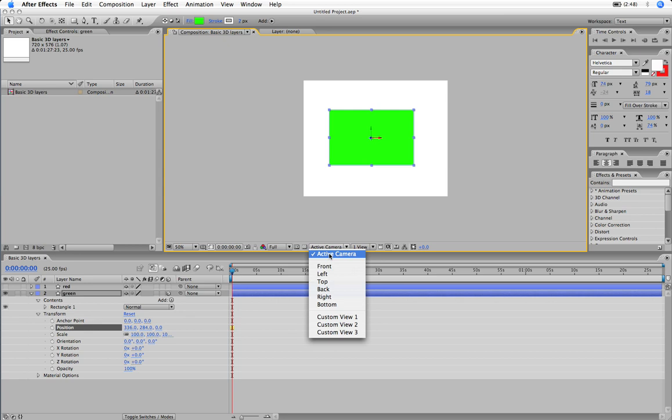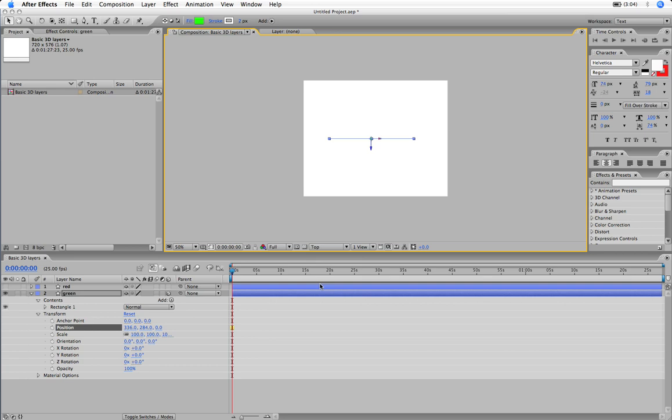So even though we haven't created a camera as such yet, the default view that's going to get rendered is what's called the active camera. The other views below the active camera are called the orthogonal views. The orthogonal views allow you to look at, for instance, the layer from the top. Now, because I'm looking straight down on a wafer-thin shape, I can't really see much, but I can still see my axes and I can still see the width of my shape.